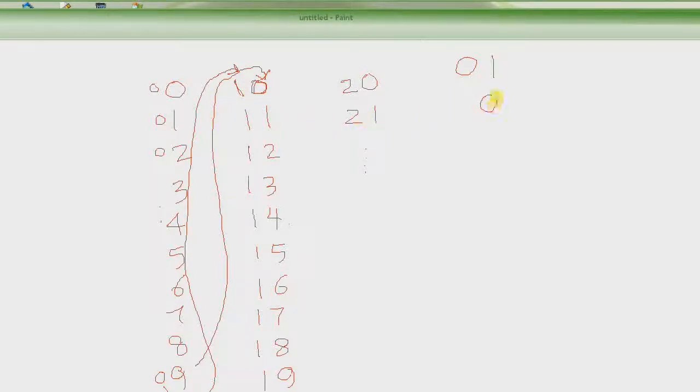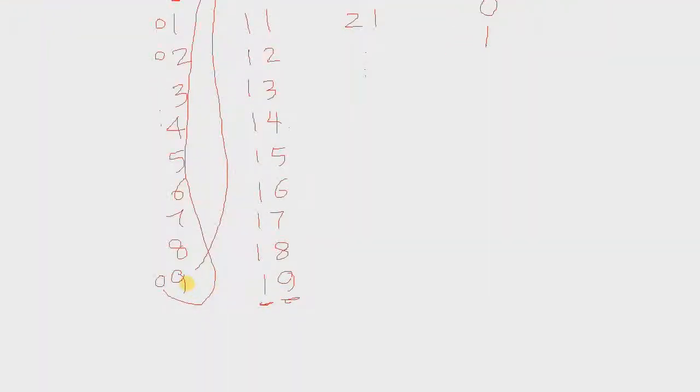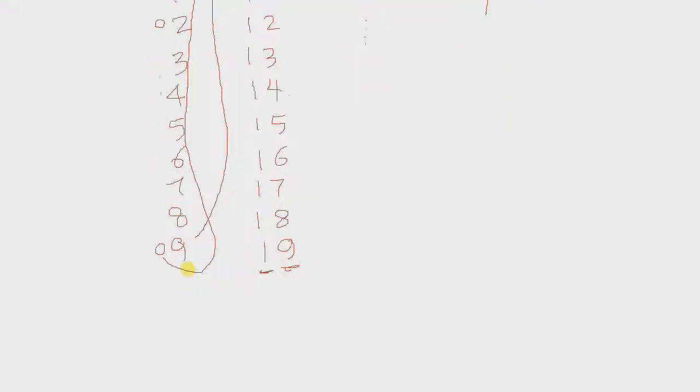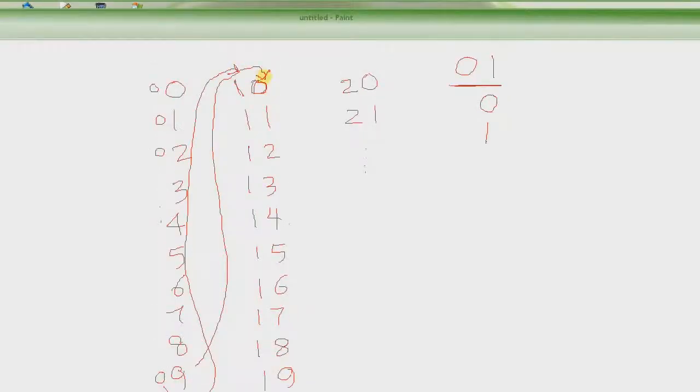So we start from 0, then we go to 1. And then we cannot go to 2 because there is no such thing as 2 in this universe. Only 0 and 1. So what do we do? We do the same thing here. We went from 9, which was the last digit here. There was nothing after that. We basically reset it to 0.